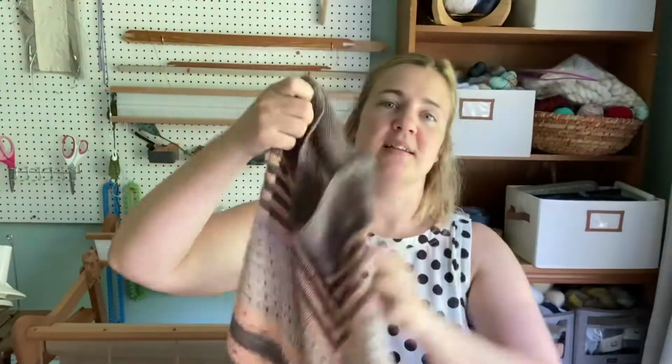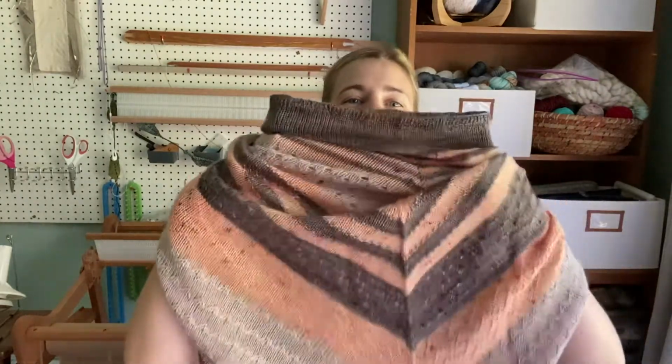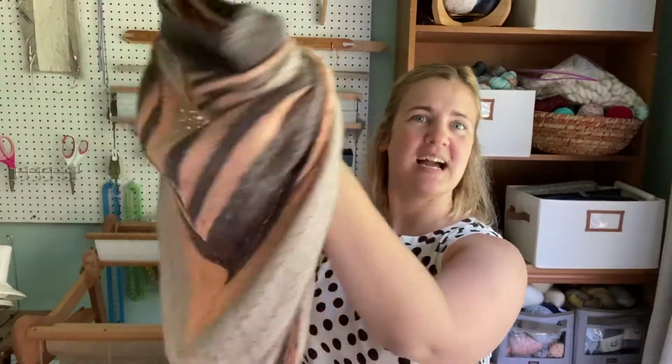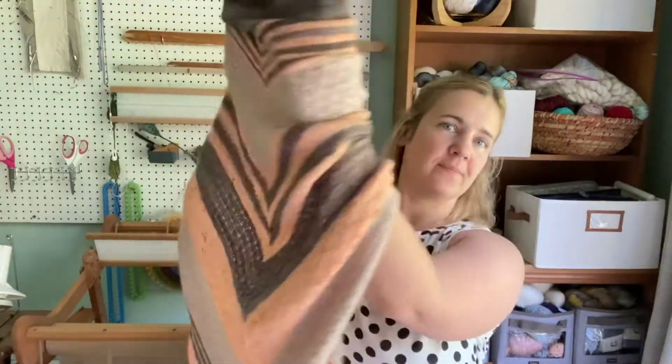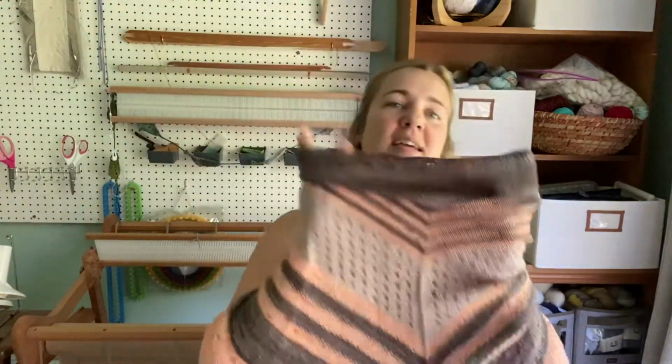This has been the other thing I've been working on. This is Casapinka's All Points South. I don't want to really put it on here. It's like a cowl, shawl, poncho-y project.